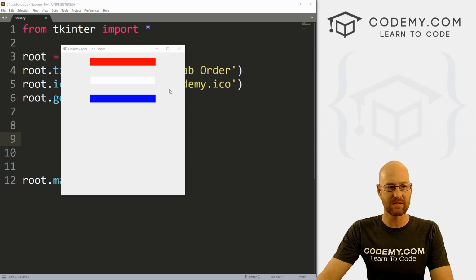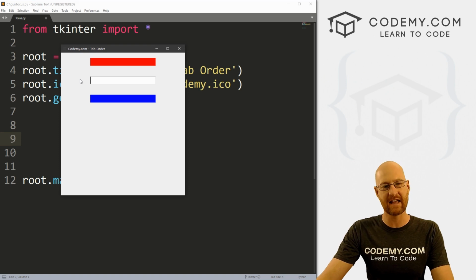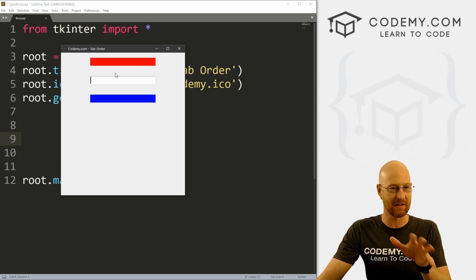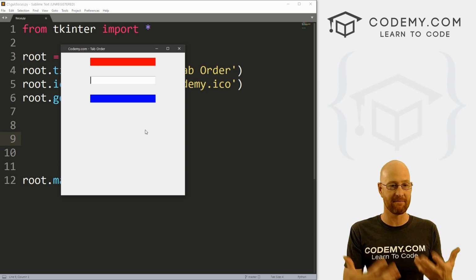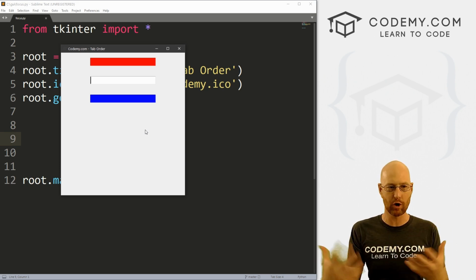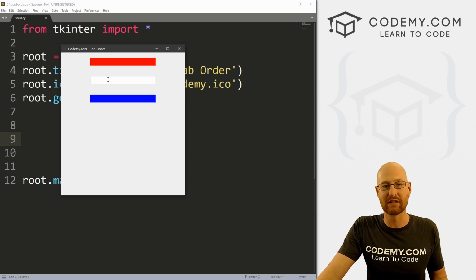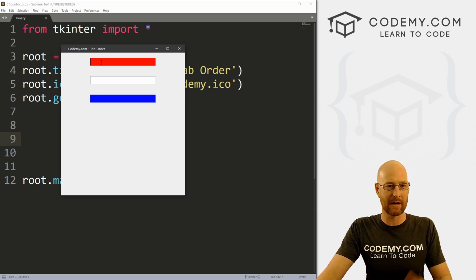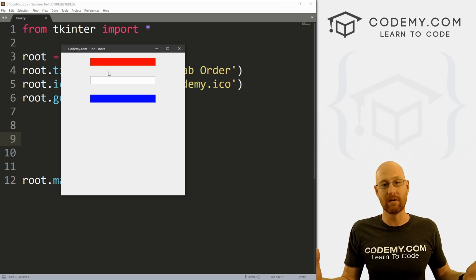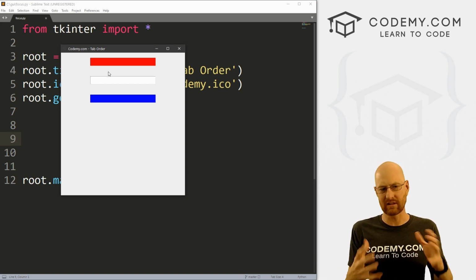Okay, like I said, in this video, we're gonna look at focus and tab order. So I've got some entry boxes here and I've got them colored. And you'll notice right off the bat that the cursor is blinking in this white entry box. I did that by setting the focus to that right off the bat, so when the program starts, it blinks in this box. Now that probably isn't what you want. You probably would want the first one up here to blink, and I'll show you how to do that as well. By default, none of them will blink, and that's called setting the focus. So we'll look at that.